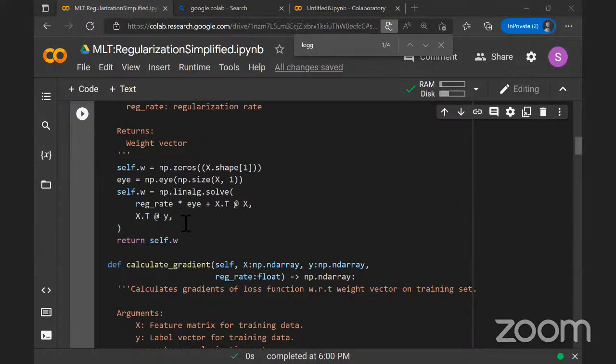Yes, absolutely. This is going to give you the same answer. The linear algebra module inside the NumPy library has APIs related specifically to linear algebra, and that's why there is a separate module for that, numpy.linalg.solve.